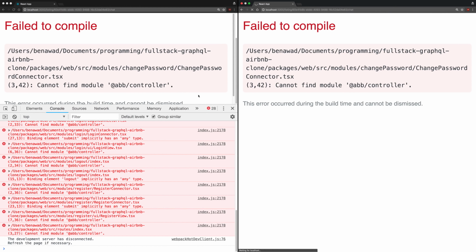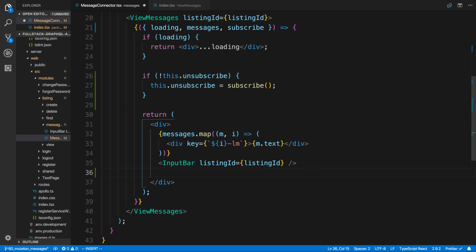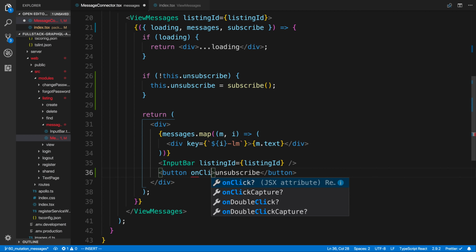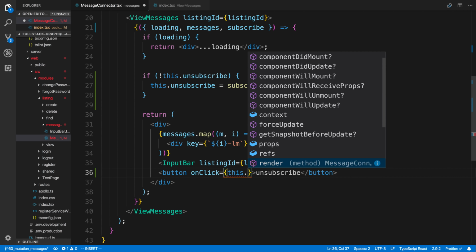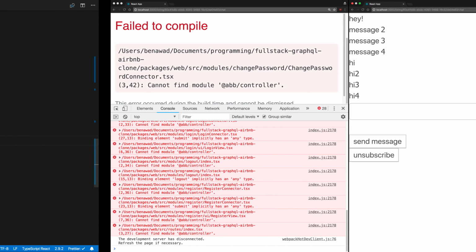And now both of these guys, when they start up, are going to subscribe whenever they first render. And we have this function over here called unsubscribe. We can actually call this to stop subscribing to new messages. So I actually kind of just want to add a button to show you guys that, called unsubscribe. And on click is just going to call this .unsubscribe. So you're going to see whenever I click this unsubscribe button that we're no longer going to get subscriptions over here, and we're not going to see console logs.